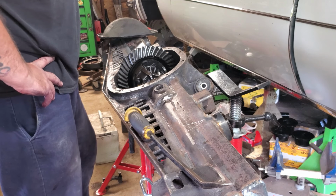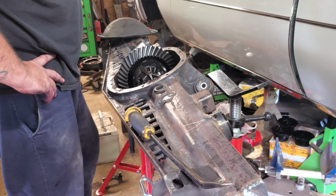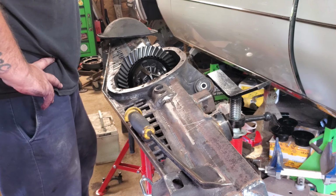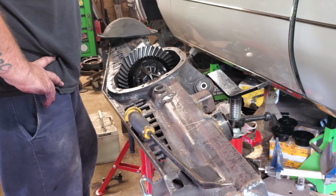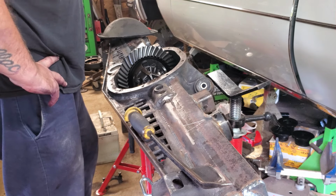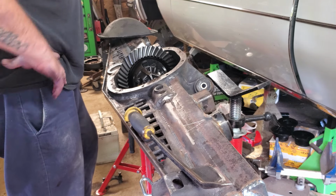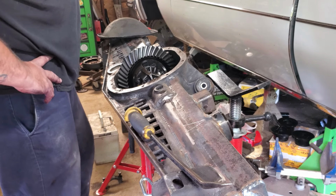As you guys may know, I'm no differential expert by any means at all, but apparently we're going to learn. Figure it out, or destroy a rear end in the process. I mean, we're on a good path for destroying a rear end. You know, good way to do that. But yeah, I got some of the goop to put on there. It's not the yellow stuff I was looking for. Stuff's blue. We're gonna see how that does.